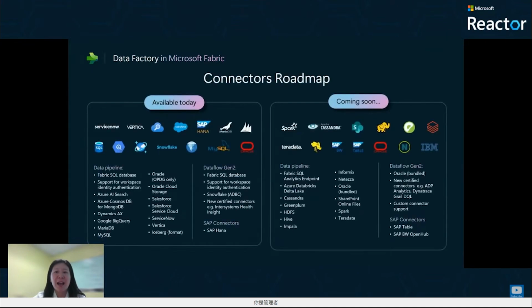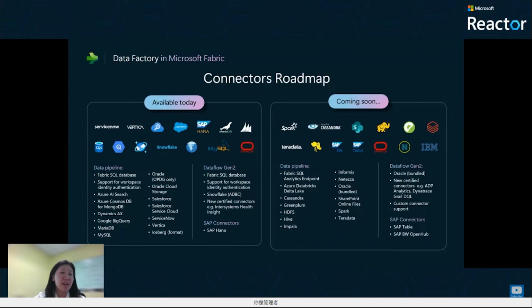Okay, we are so excited to share with you the connector roadmap. Based on many of your feedback, we have been adding more connectors to data pipeline and Dataflows Gen2, and SAP, which enable them to support common authentication types, for example, workspace identities.